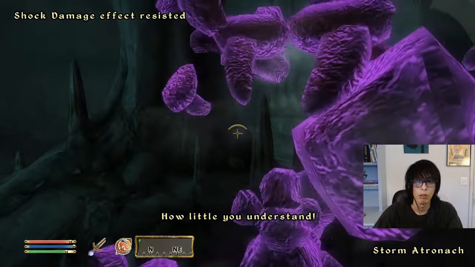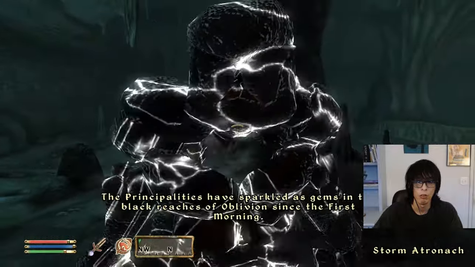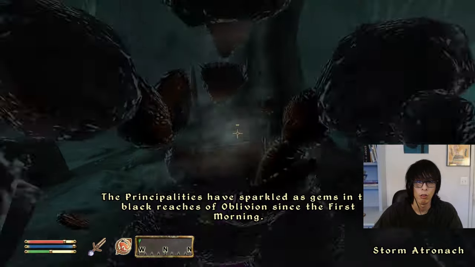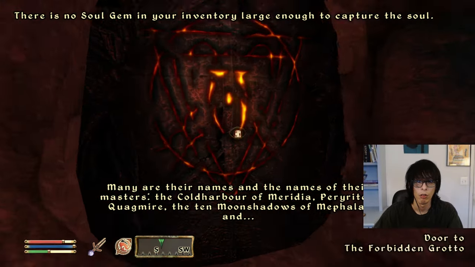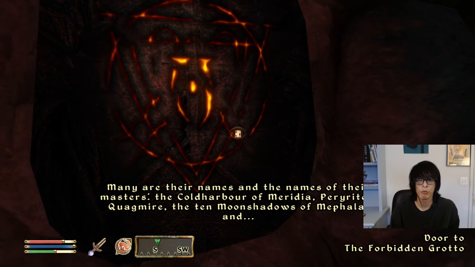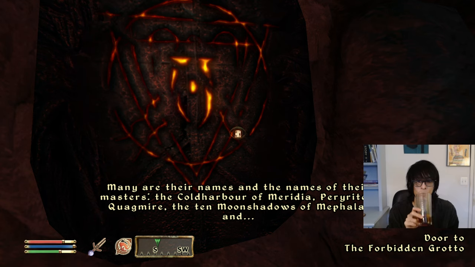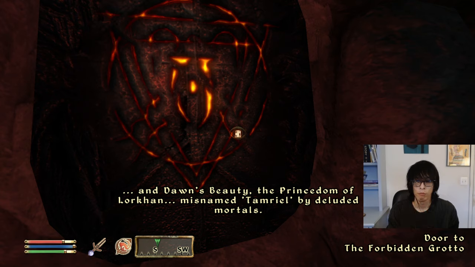How little you understand. You cannot stop Lord Damon. The principalities have sparkled as gems in the black reaches of Oblivion since the first morning. Many are their names and the names of their masters. The cold harbor of Meridia, Peryite's Quagmire, the ten moon shadows of Mythala, and Dawn's Beauty, the princedom of Lorkhan, misnamed Tamriel by deluded mortals.